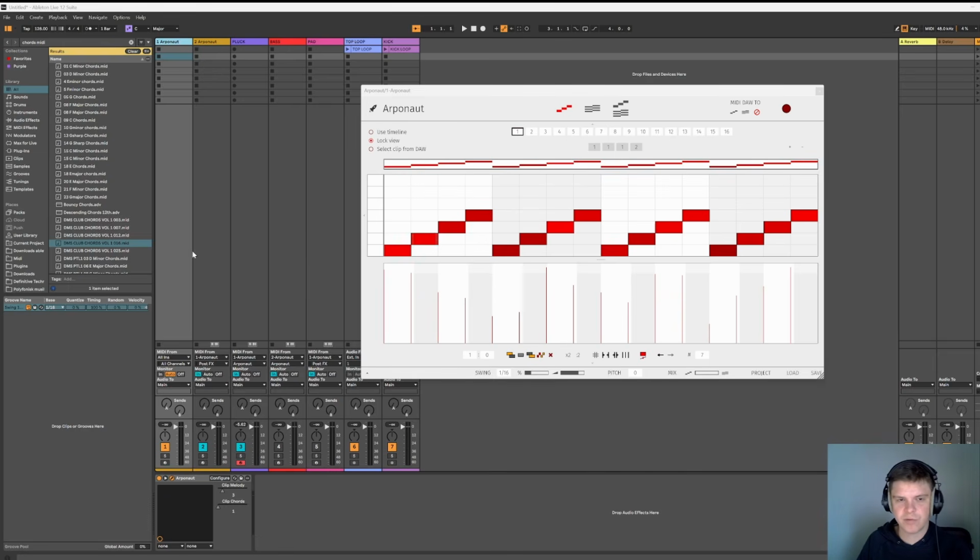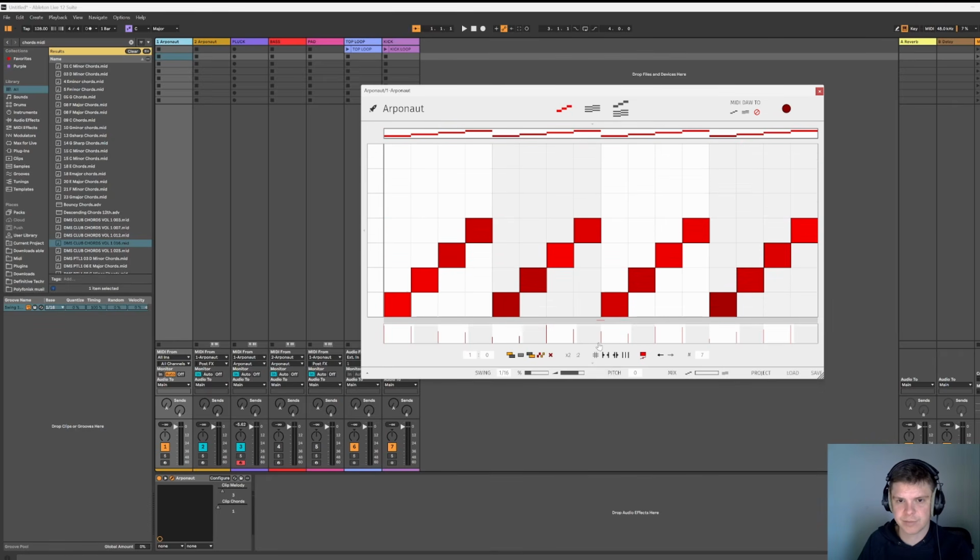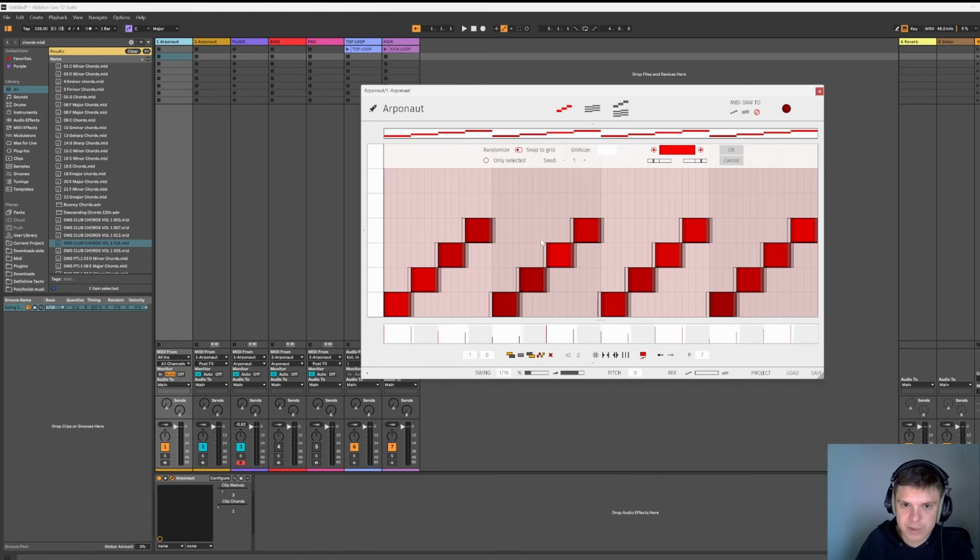To make it feel even more natural, you can also randomize the timestamps. I'm just going to make this a bit bigger. If you right-click on the viewport, you see a similar overlay as in the velocity randomization. You have several options to randomize the begin and end timestamps of the node.